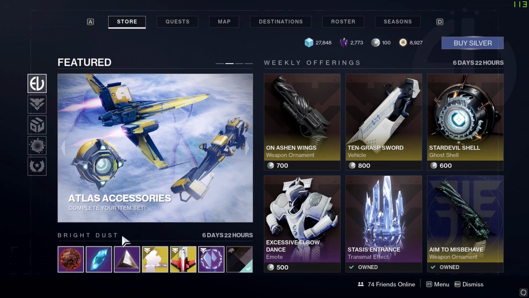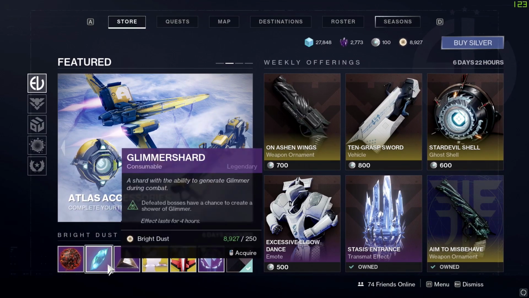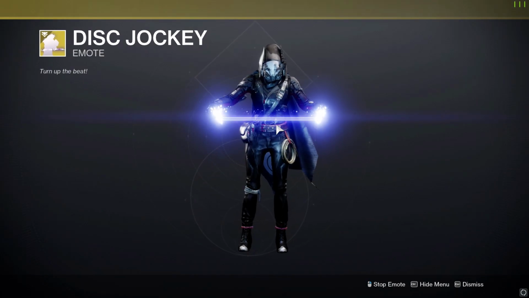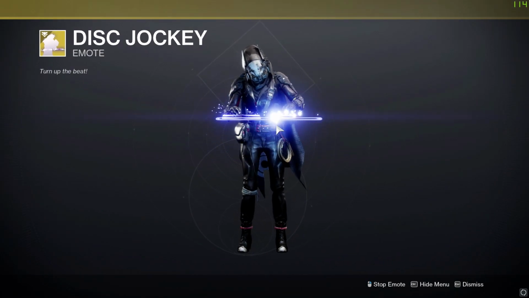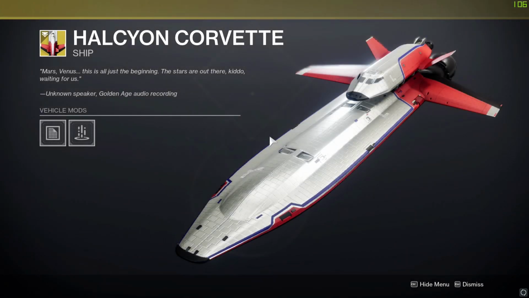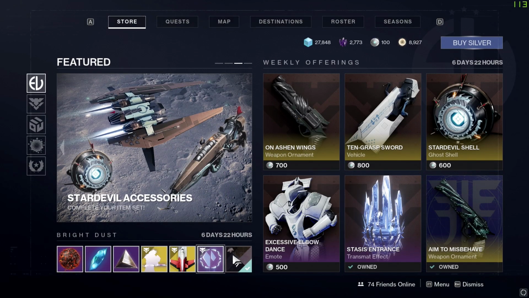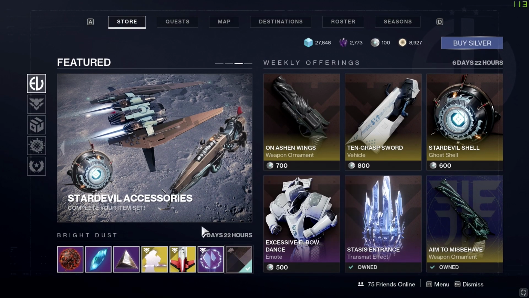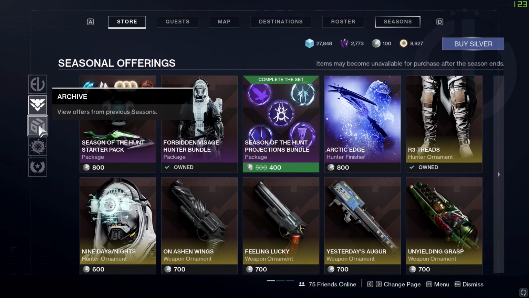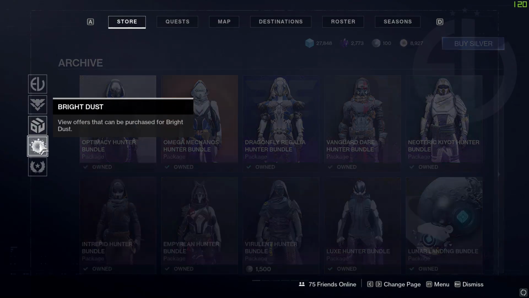But anyway, we've got our Bright Dust exclusive stuff here. The disc jockey. It's great, isn't it? And then we've got the Halcyon Corvette. Oh, it's playing the music in the background. And then the Stasis projections. We've got the welded brass shader. We've got all our seasonal stuff as well. There's plenty to be looking at there. You could spend a small fortune, and then in the Archive and then the Bright Dust section.